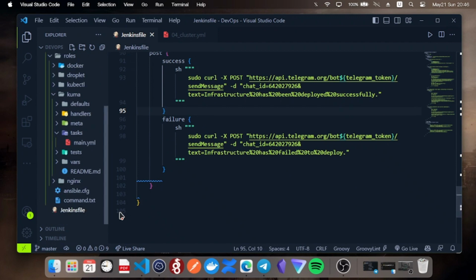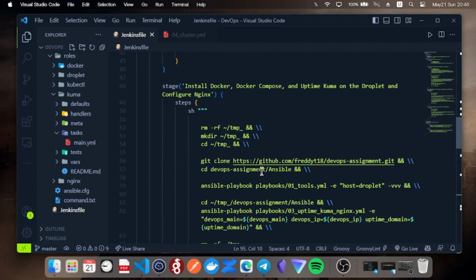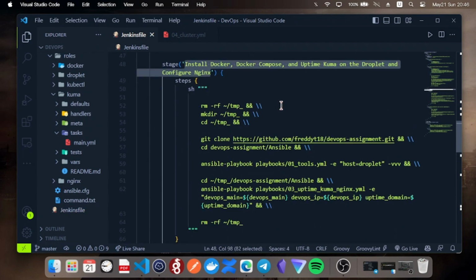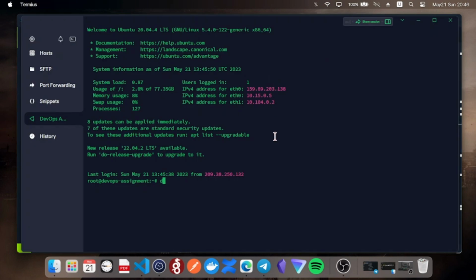So let's see, where's Ansible? Oh yeah, right here. So we were running the script to install Docker Compose, Uptime Kuma, and so on. So let's test the Docker that we automated the script to install. Does it work yet? Okay, great, it works.